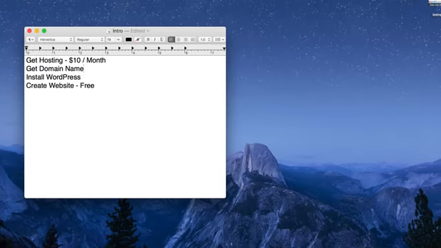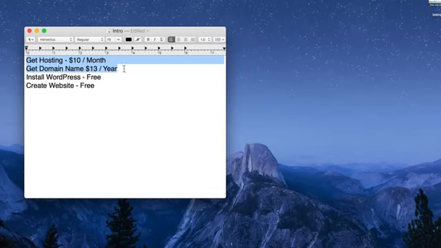Now for getting your domain name. How much does a domain name cost? Well, it costs different depending on what kind of domain name you get. You could get a very cheap one that costs about $2 or $3 a year, or you can get a really expensive one that costs $50 a year. The ones that are most popular are the .coms, and those cost about $13 yearly. Then we're going to install WordPress. How much does WordPress cost? Well, luckily, WordPress is also free. And since you're creating your website yourself, that is also going to be free for you instead of thousands of dollars. So in total, everything to start is going to be, it should be $23, but I'm going to show you how to get a discount.